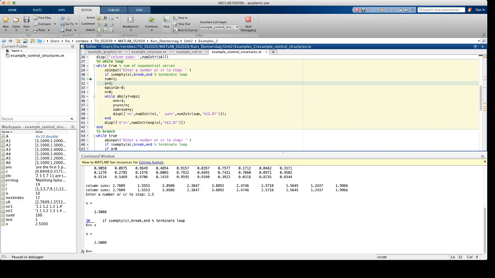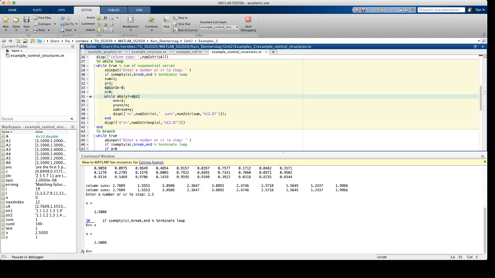So let's step through the statements. Here's the counter n, which is incremented in this inner while loop. And this inner while loop does the job of summing over the exponential series.